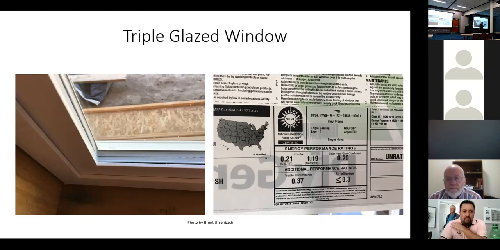Now, dynamic glass, my son, who's a building engineer that manages a lot of commercial properties, they had a property that they put dynamic glass on, which literally is tied to the BMS, the building management system. As the sun would strike the glass, it would adjust the solar heat gain coefficient and darken it. And when you went to level 4, it was basically, you can't see through it. It blacks it out.